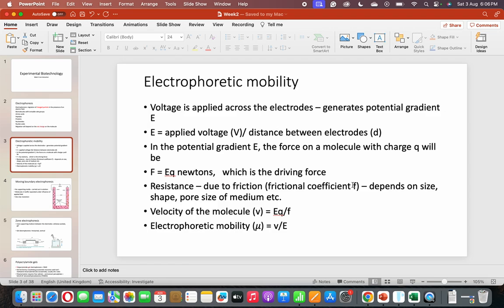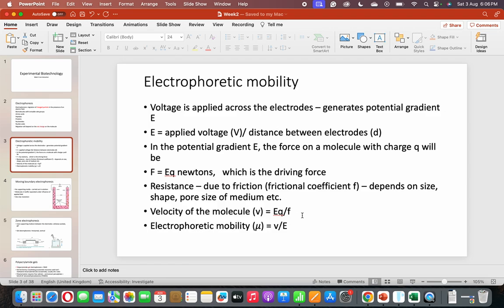Okay, so there are many factors which can cause resistance, which means that even if molecules have the same charge, they will not migrate in the same way in the electric field. I have two molecules of the same charge, both have -1 charge, but one is small and one is big. The big one will face more resistance when it is trying to move. So it will not be able to move as fast in the electric field. Okay, we can describe this as the velocity of the molecule, which is basically the driving force divided by the friction.